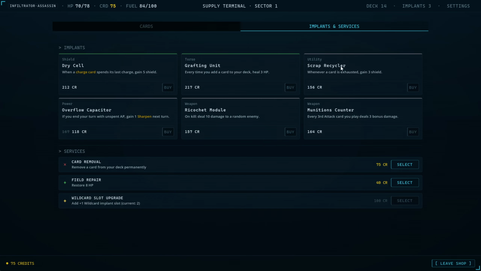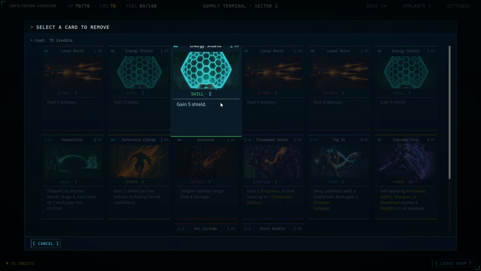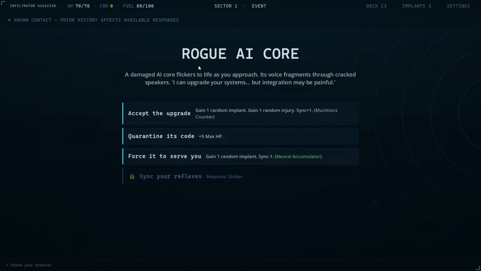Implants and services, there's 6 implants, same thing. You can buy them if you want. And for the services, this is also once per refresh, shared between all teammates. So we can remove a card here because we have the money. And then there's an AI autoplay option, which we won't use here.